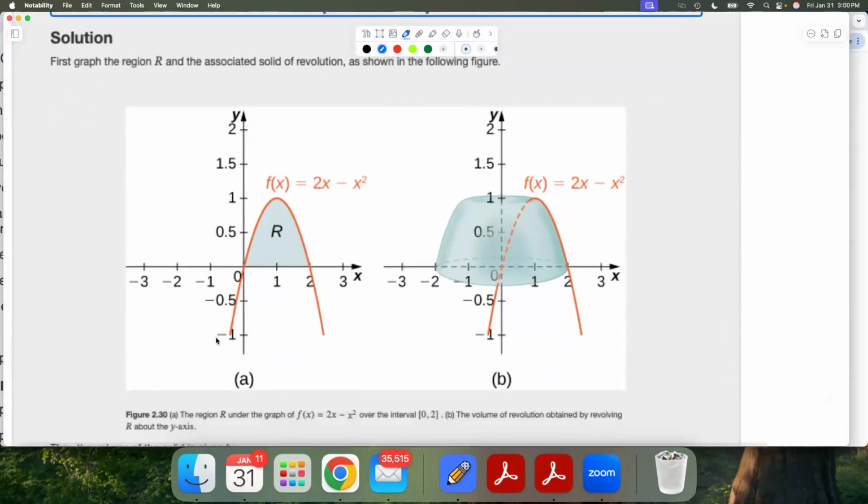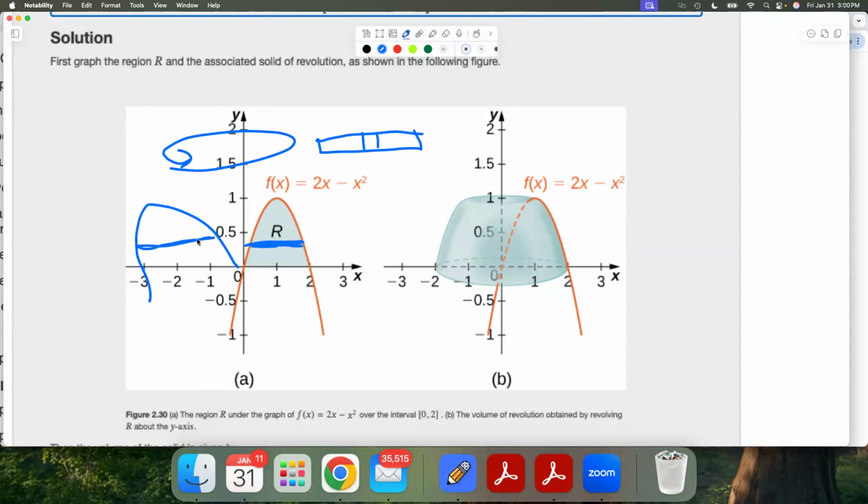Could we use washers? Maybe. So let's draw in. We're rotating around this way, so if I were going to use washers, they need to stack up. They need to look like this. So I would draw in some little rectangle here. I would have his buddy over here. And this is all rotated around. I'm just quickly showing you why this isn't going to work.